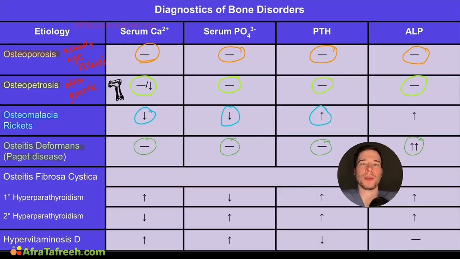This is due to the fact that bone is being constantly formed and crowding some of the small spaces in the skull, some of the foramina where our nerves run through, and that's why these patients are having neurological findings and symptoms. Now, when we think about our next pathology, osteitis fibrosa cystica, we have two primary ways that we need to know this. It's for primary hyperparathyroidism and secondary hyperparathyroidism. So I think it can make sense to us that these are both going to have elevated PTH. Why? Because they're called hyperparathyroidism.